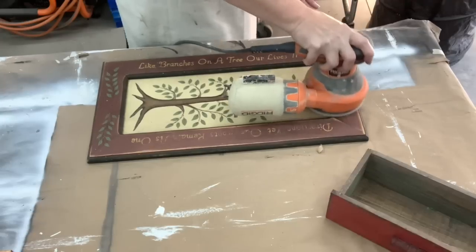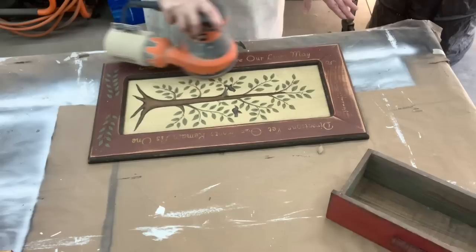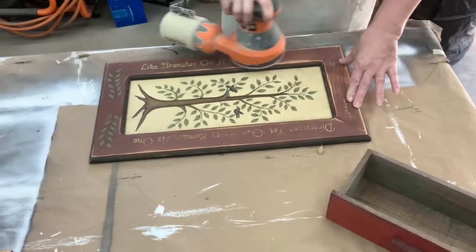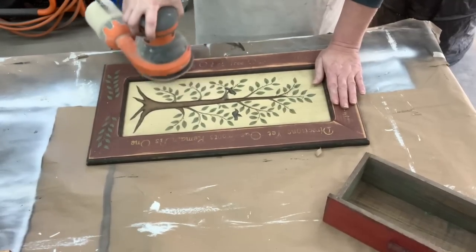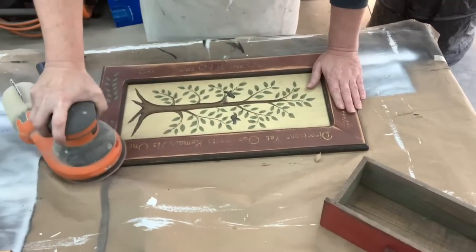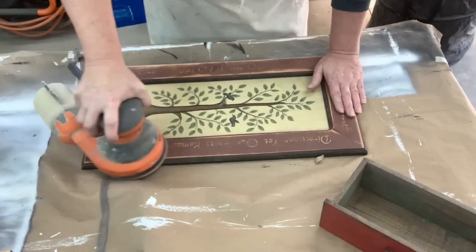And if you think that that is not raised, even though you don't feel that it is bumpy, I will tell you, as soon as you start to paint it, and especially if you're going to distress it, yes, you will feel that it is just slightly raised enough, just like how I distress items. And I love to see those details. These are the details I don't want to see on a sign that I'm repurposing.